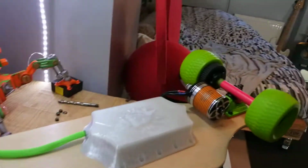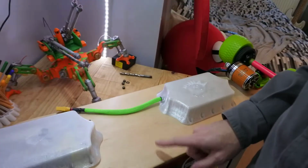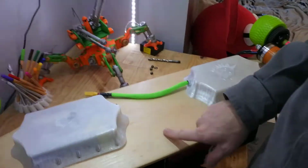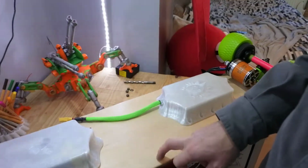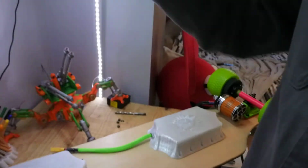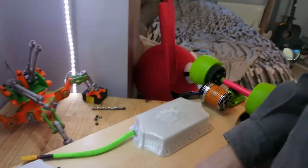It's a cheap board off Amazon. It's 25 quid for the board. I did get a good price. It was supposed to be £60, but it was a returned item, so I only paid £25. It came with trucks and wheels. These are the original wheels that it came with. Not using those. The trucks were rubbish.